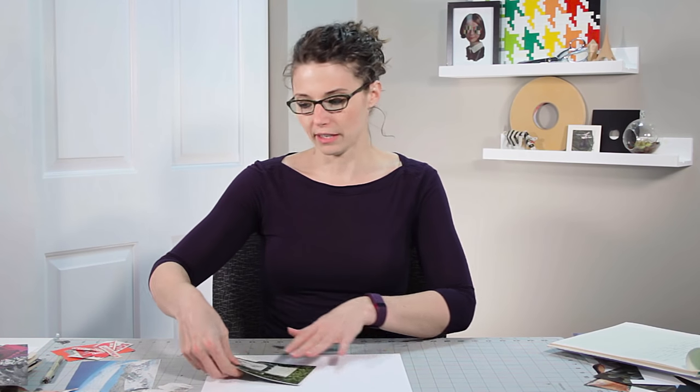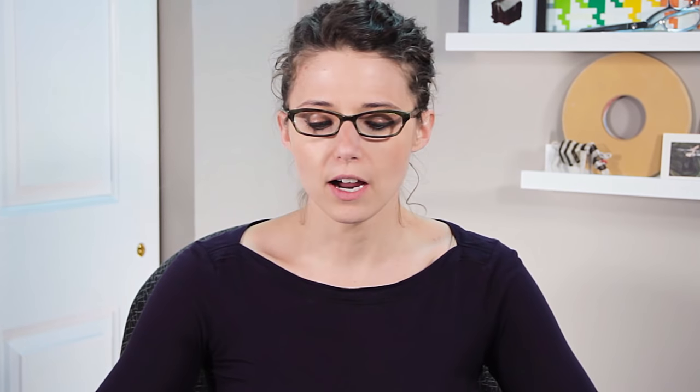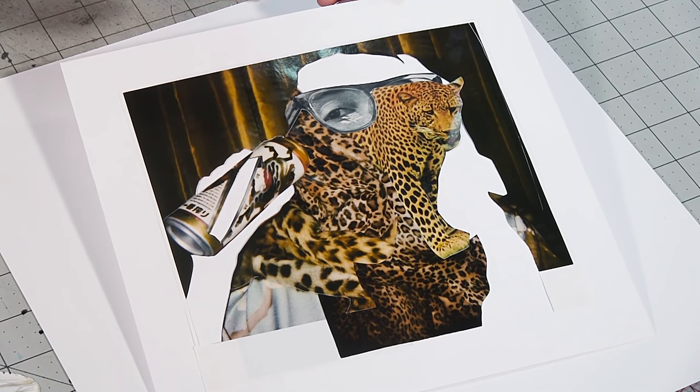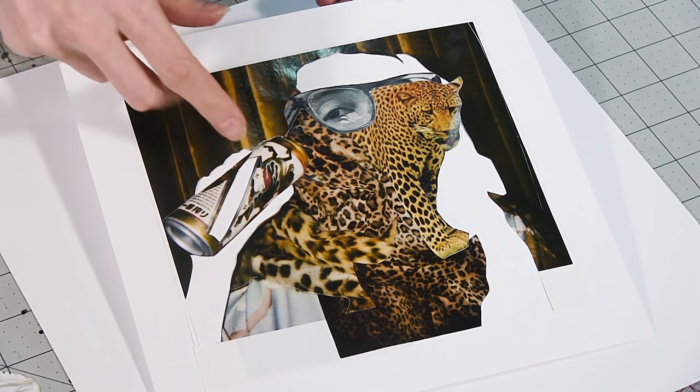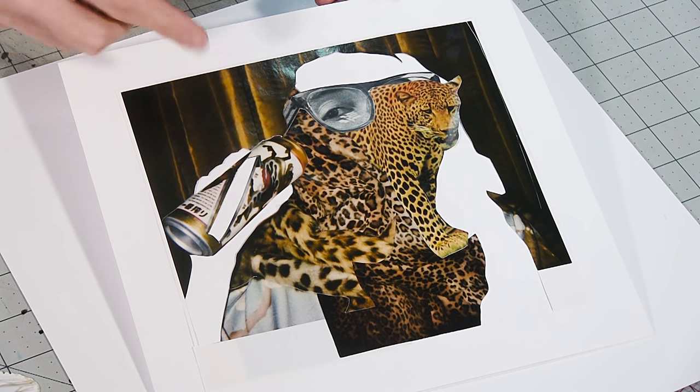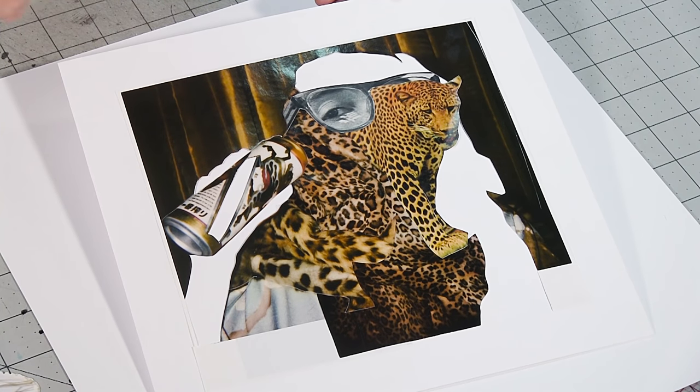That is just one example — this is not even a final collage, just something I've pieced together laying on my desk. An example of using pattern or color in a final collage is this one here. In this collage, you can see I'm using the fur of the cat, the pattern within the actual cat, and finding that in repeated images I've also clipped out — multiple fur jackets. That bronzy gold color is also repeated in this can. All of those things start to work together, and it's a way I've grouped those items together to begin putting together the composition.